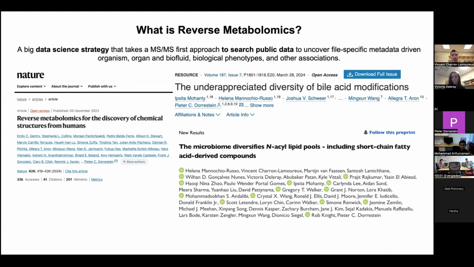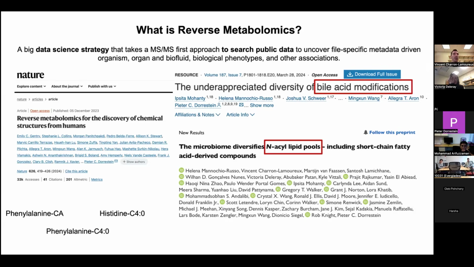So what is reverse metabolomics? Reverse metabolomics is a data science strategy that takes an MSMS-first approach to search and probe public data to attach any biological information that you can find. We have leveraged reverse metabolomics in 3 different papers that have been recently published, and one is in a preprint right now. We mined public data for bile acids and nasal lipids.